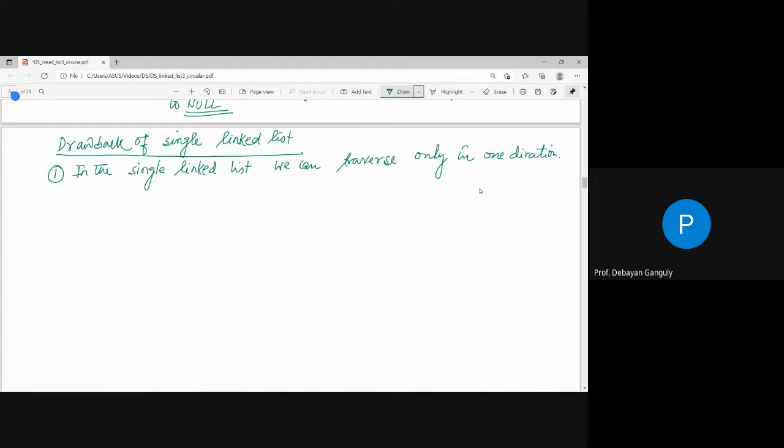So what is the problem? We can traverse only in one direction. And the next thing is that in a single linked list, for accessing any node, we start traversing from the first node.